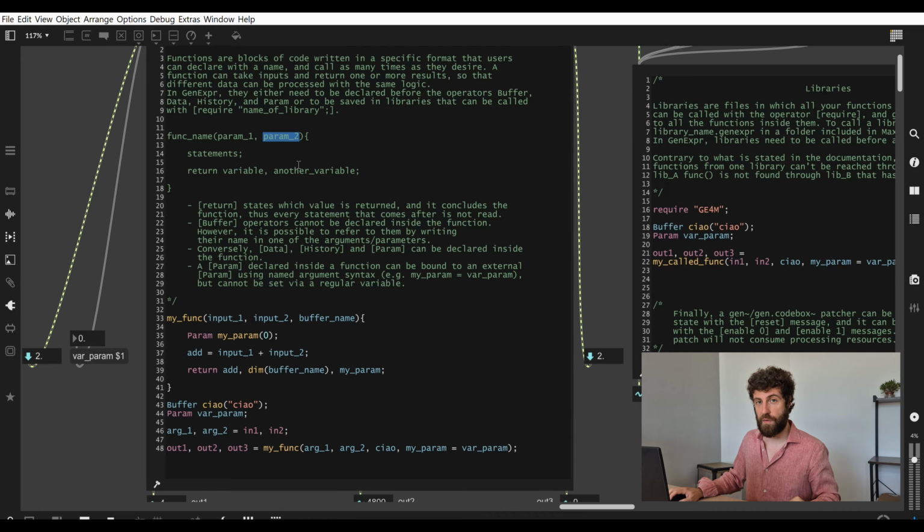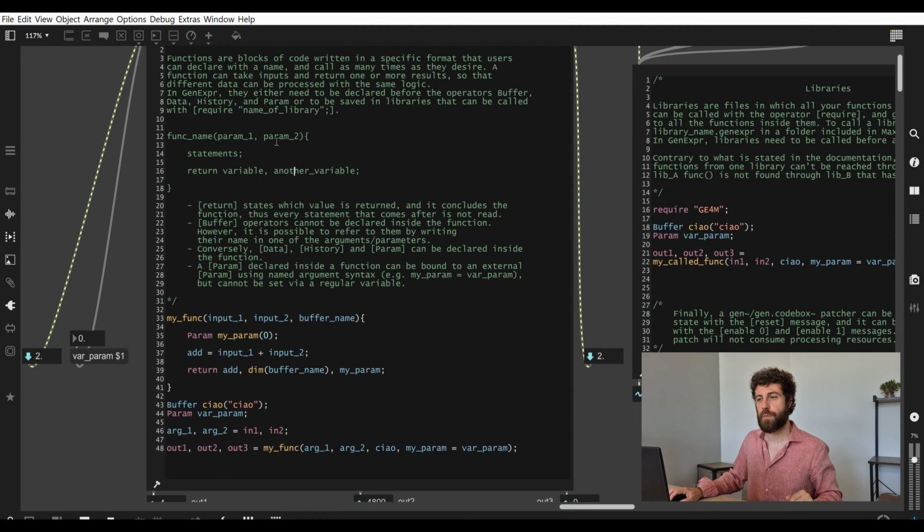Now you noticed one thing: I call this an argument because when we declare the function, it's called a parameter. When we are calling the function, those values or variables that are carrying the states which we want to send into the statements of the function, then a parameter is called an argument. I hope it is clear.